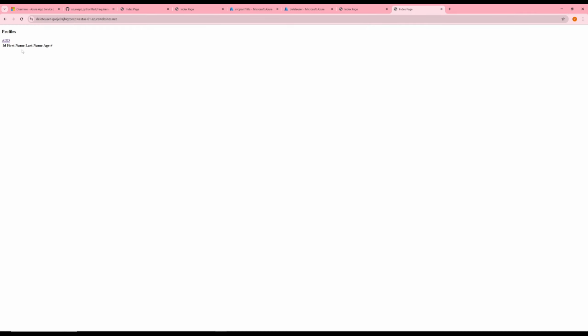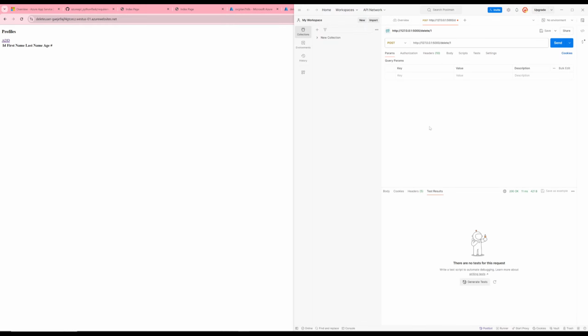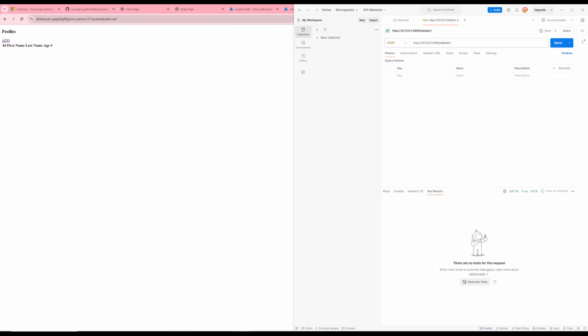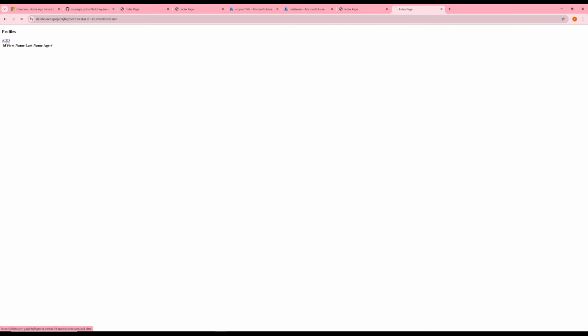The same thing, you can also test in your Postman. I already verified that in my Postman, so let me show you. Okay, let me add a few data here. User one, user two.